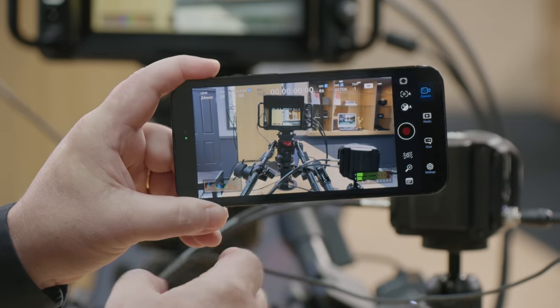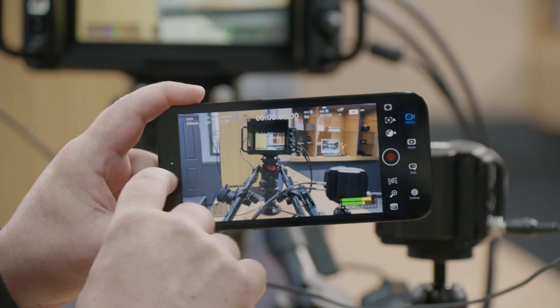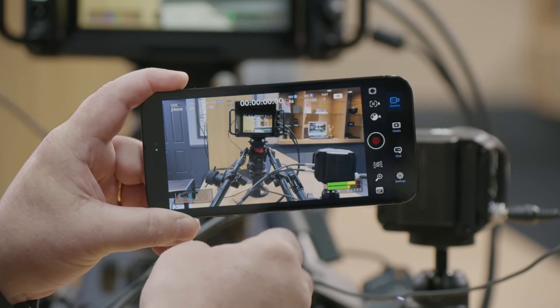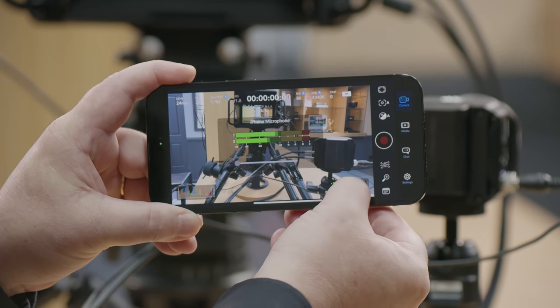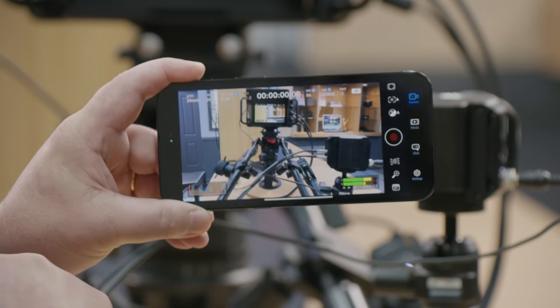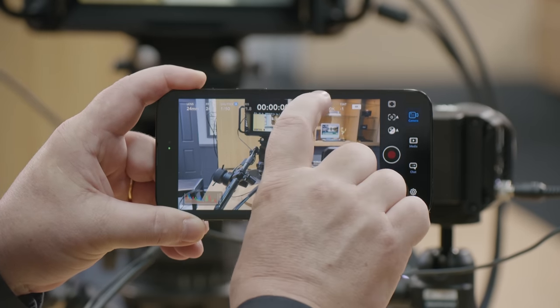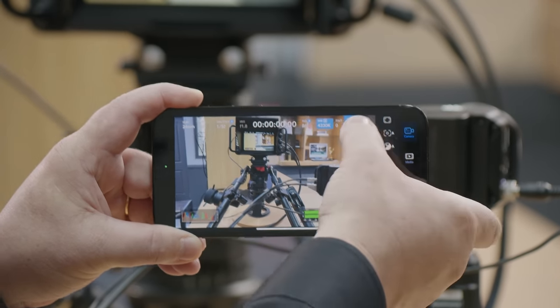There it is there. So you can see we've got all the same settings that we have on our other cameras. You can see along the top there, all the camera settings, and we've got histogram and audio meters down there. You can bring up the audio controls. And time code. So like on our other cameras, you can change some of the settings by pushing them. It's a bit hard to use it this way. I'll turn off the auto.